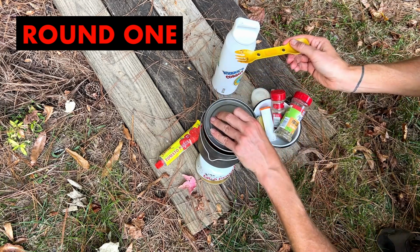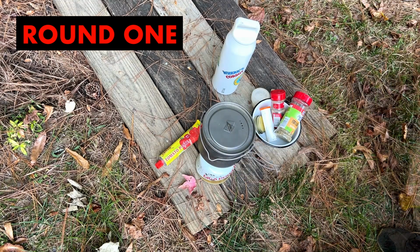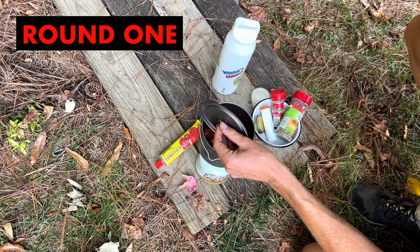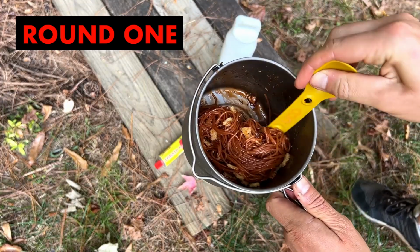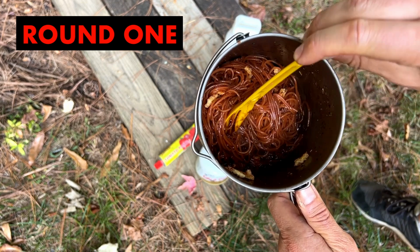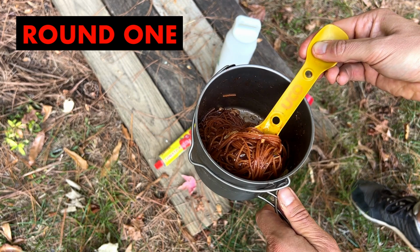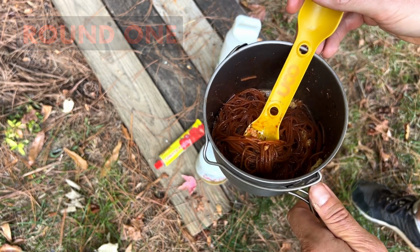So I've got my burner off, put the lid on, come back in just a minute. All right, it's been sitting for just a minute or two, and let's check this out and see how that's hydrated our last little bit of water. Wow, nice. Would you look at that? Just a teeny bit left. Beautiful red color from that tomato powder. Crisps are in there as well. All right. Well, I think it's about time we try it.